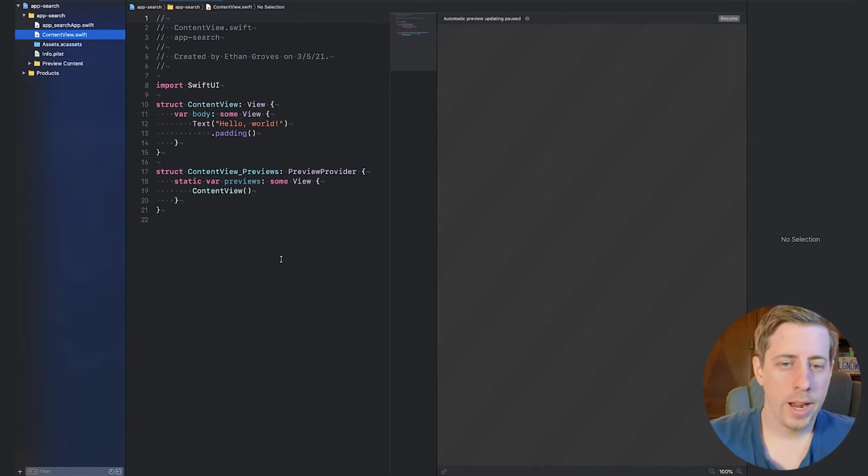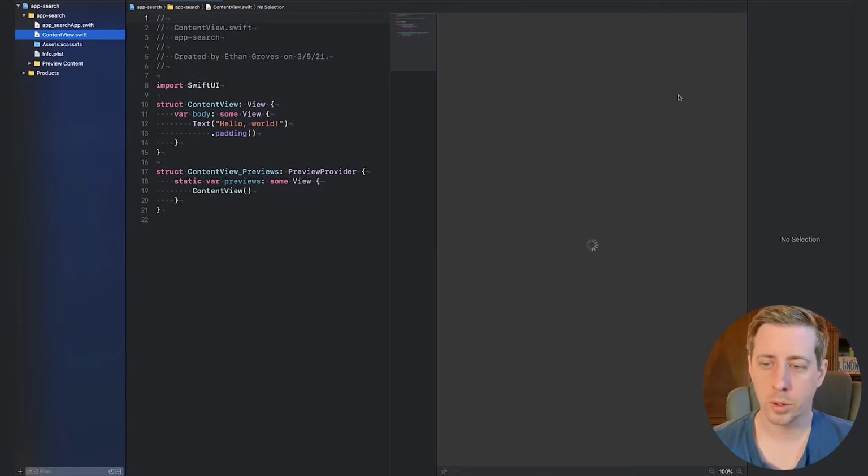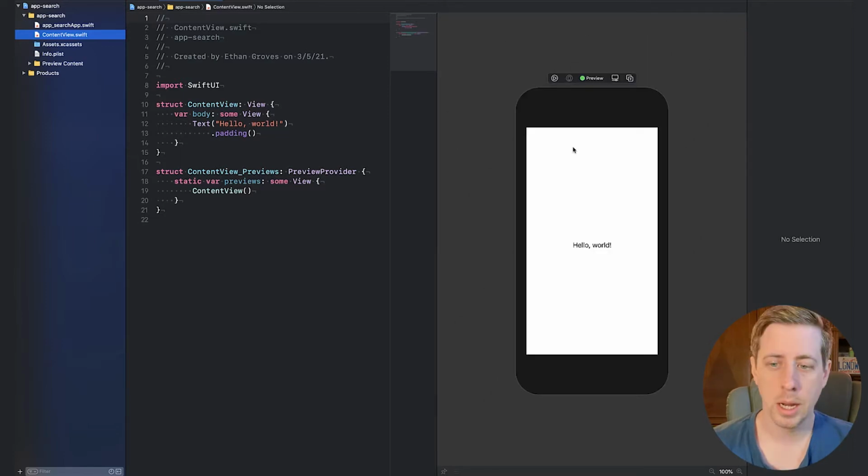Okay, so you should have something similar to this, and just to point out, we will be using SwiftUI. Just to reiterate, I am going to assume that you have a little bit of experience with iOS development, but I will try to mention anything relevant just in case you're brand new. Right now we're in the ContentView file, which provides the UI interface for the iOS app. I'm going to hit resume here so that Xcode will show the UI that we're working with. The basic goal is to add a search bar to the top, and we will populate the results below.